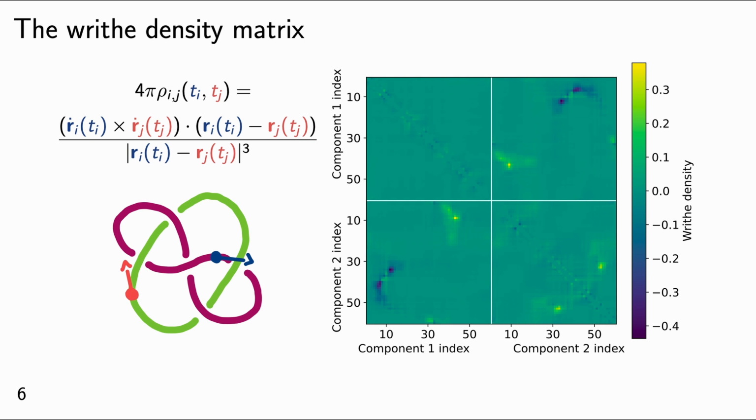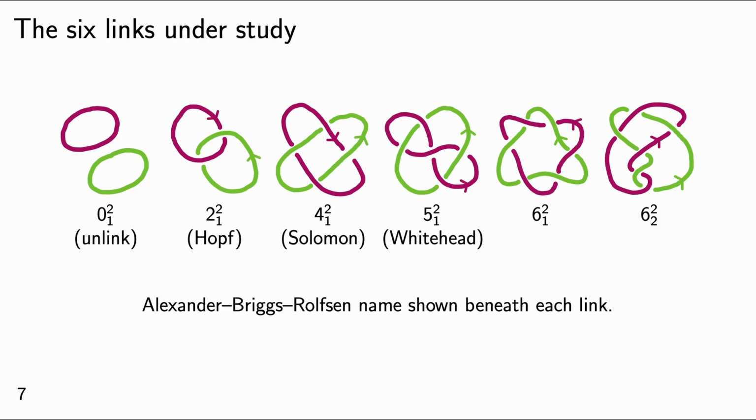You can compute the Writhe density of component 1 with component 1, component 1 with component 2, 2 with 1, 2 with 2, and so on. This gives you this 2 by 2 block matrix. You'll notice the matrix is symmetric. That's not a big surprise, because if you look at this function, if you exchange the orange and the blue components, the function remains the same. If you take away only one thing from this slide, it is that the Writhe density matrix is just a function you can compute on the knot that may or may not contain topological properties. All right, so now we're ready to get started. These are the 6 links that we're going to be studying.